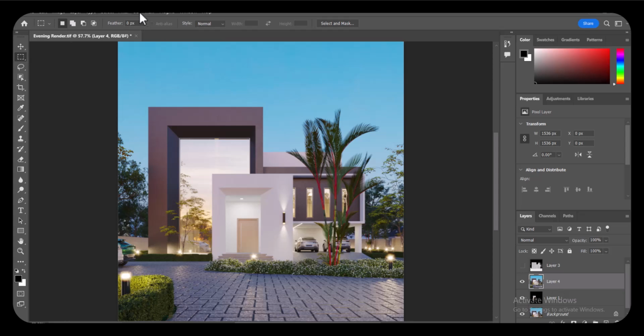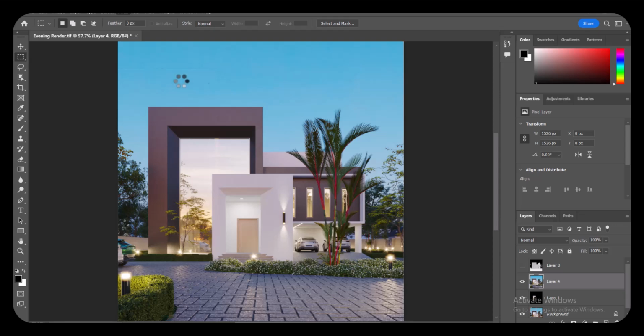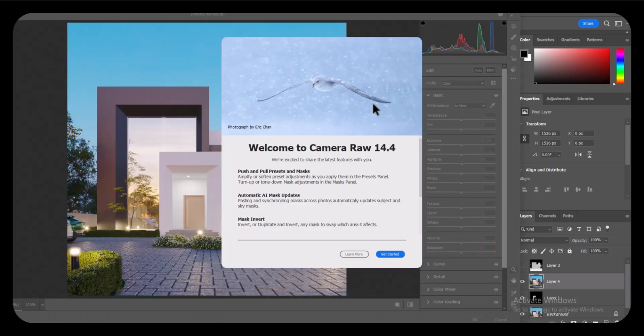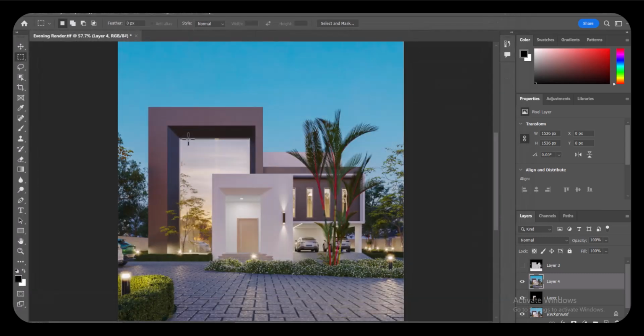And this image, I'm just going to go to filter, just like I have done in the previous tutorial. So yeah, get started. And the first thing I'm going to do is to reduce the highlight. Now you can see that highlight over there on the glass is greatly reduced. And I'm thinking, okay, what should I do after that? Okay, let's just click OK for that. So the highlight is toned down, and very, very good.